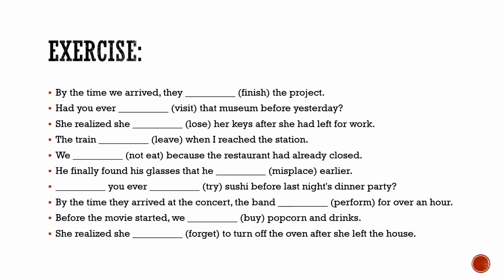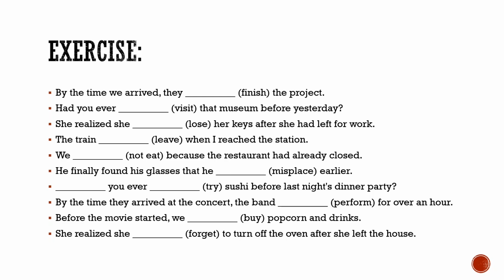All right, so we just need to remember two things. Since there is no "not" given inside the brackets, we can see that this is a positive sentence and not a negative one. And since there is no question mark or helping verb at the start, it's not an interrogative sentence either. So we can infer that this is a positive sentence. So you can simply place the helping verb "had" along with the third form of the main verb given in the bracket, and your positive sentence will be completed. So it will become something like: By the time we arrived, they had finished the project. All right, finished with "ed" at the end.